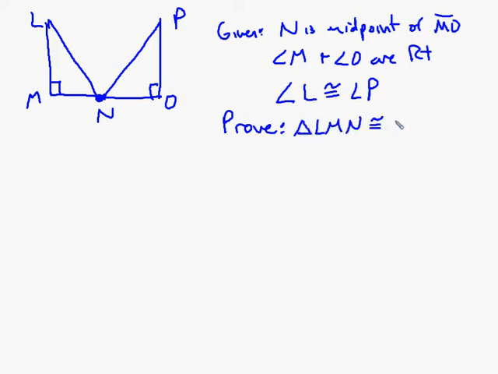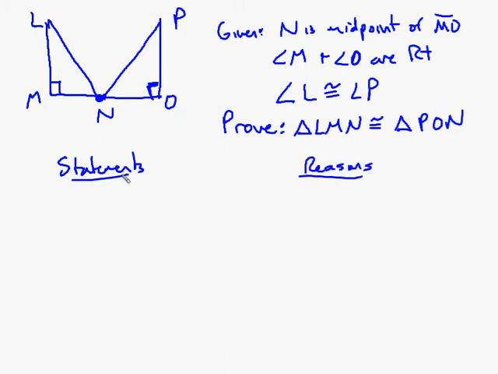Did you have to tell us L and O are right? Yes. Or if it's marked in your diagram, that would be one of your givens. All right, so before we start a proof, we should think through how I could do this using my diagram. So I do have my angles. I have my right angles, and we know that all right angles are congruent.